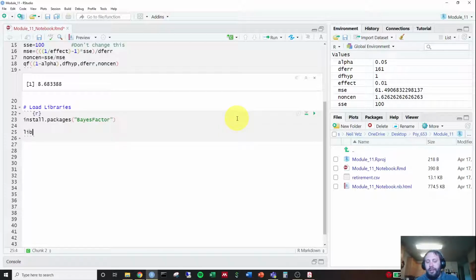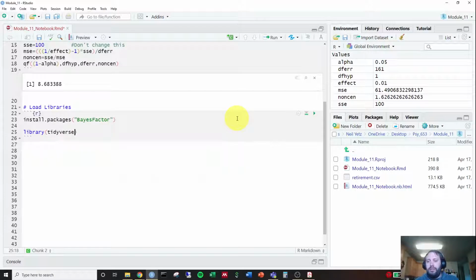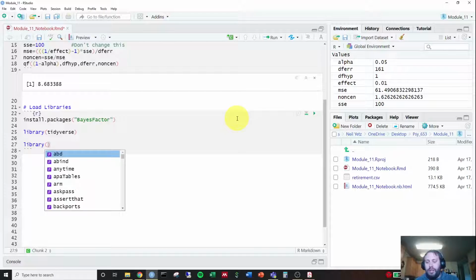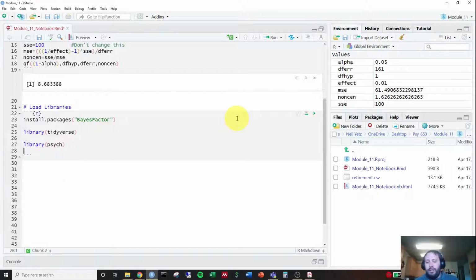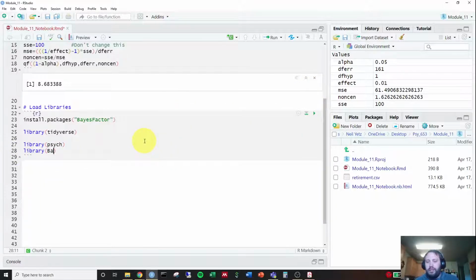And we're going to do library(tidyverse), library(psych), and library(BayesFactor). So we go ahead and run all that. Just let it load up.